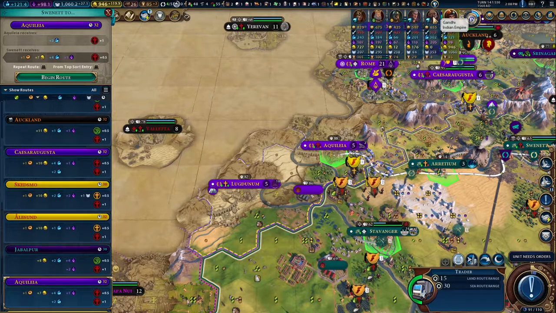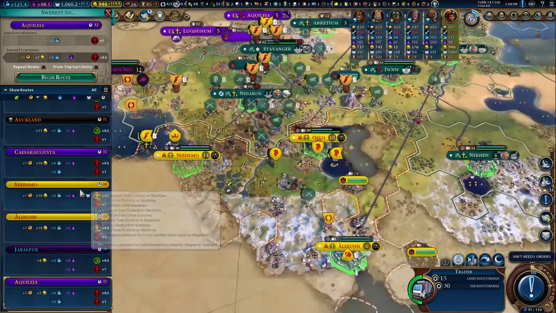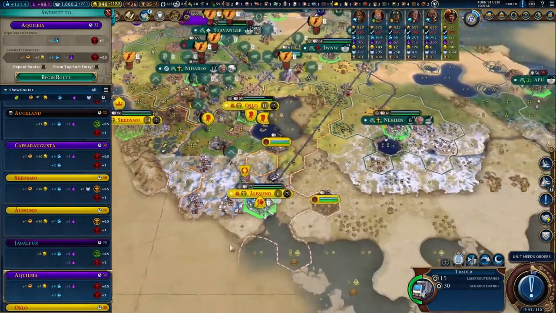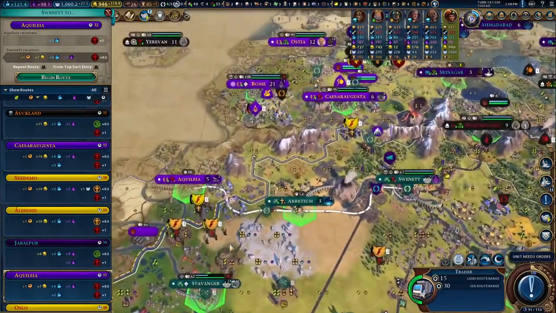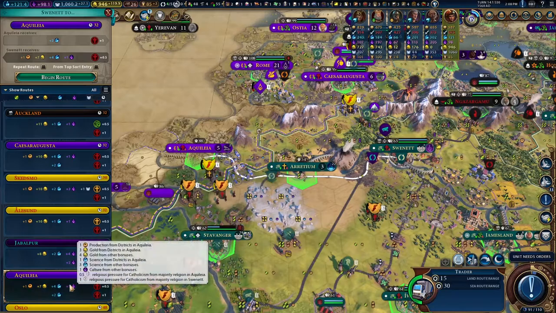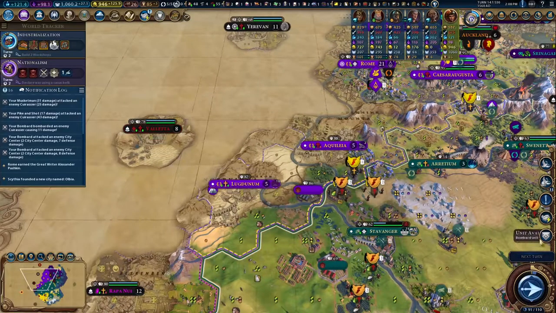No, I totally forgot, though. I'm actually in alliances with a bunch of these dudes, so I don't even need to worry about war with them. I think it's mainly Norway I've got to keep an eye out for. So, yeah, let's just work on expanding our trade orb of influence, I guess maybe is the right way to put it. Send this guy to Aquila.